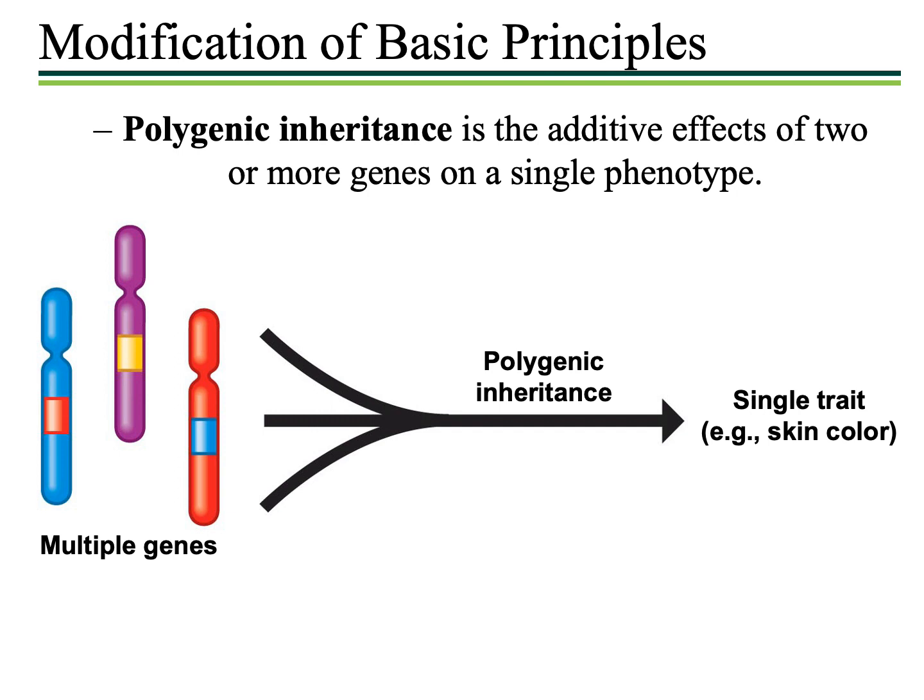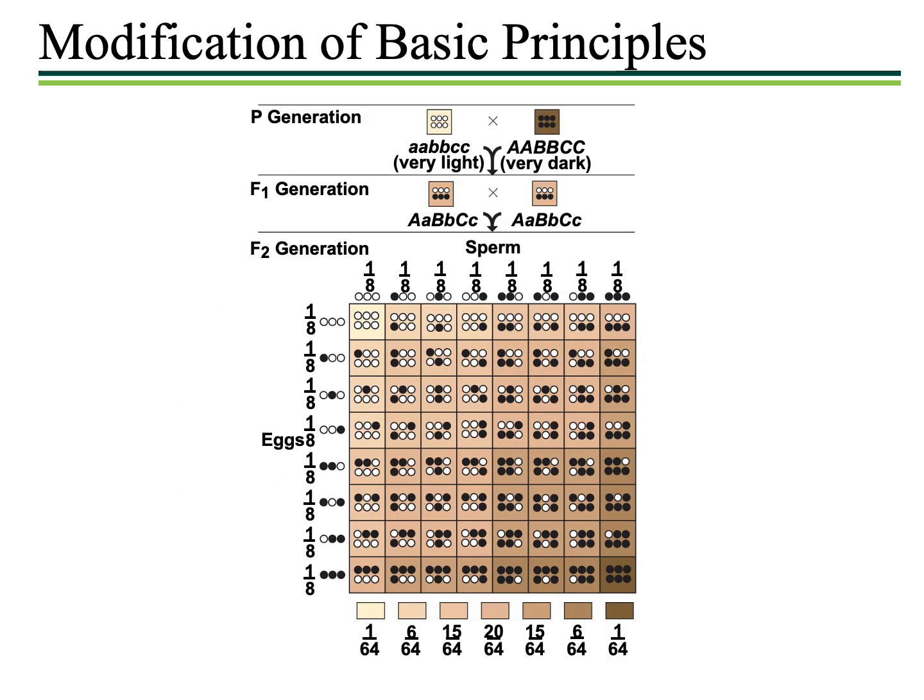It's not a single gene that determines the color of eyes in humans. There are multiple genes involved. Hence, this is referred to as a polygenic trait or polygenic inheritance. Again, you have multiple genes playing a role in a single trait or single phenotypic outcome. Now, eye color, like I mentioned in the previous slide, is a classic example, but skin color is also a really good example, and that's what we're looking at on this slide.